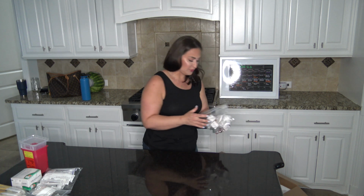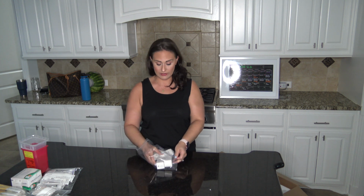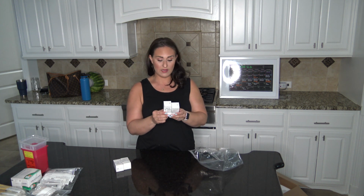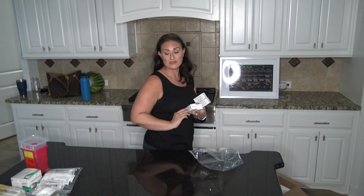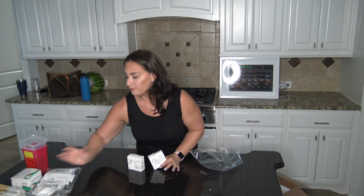Next thing coming out is progesterone and oil. The progesterone and oil is not needed until your embryo transfers. So progesterone and oil is an intramuscular injection. This will get injected into your hip right here in the side. Once your embryos have been retrieved, harvested, and frozen, they will then thaw and transfer your embryo into your womb to hopefully make an itty bitty baby. So again, progesterone and oil, those are these big intramuscular needles.